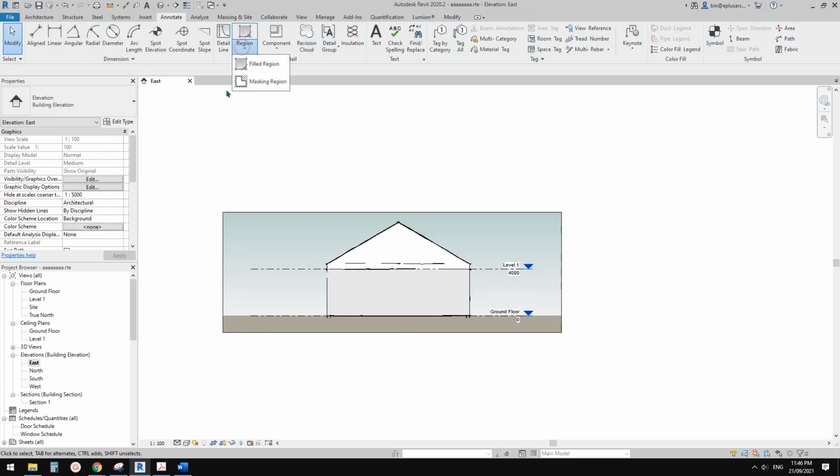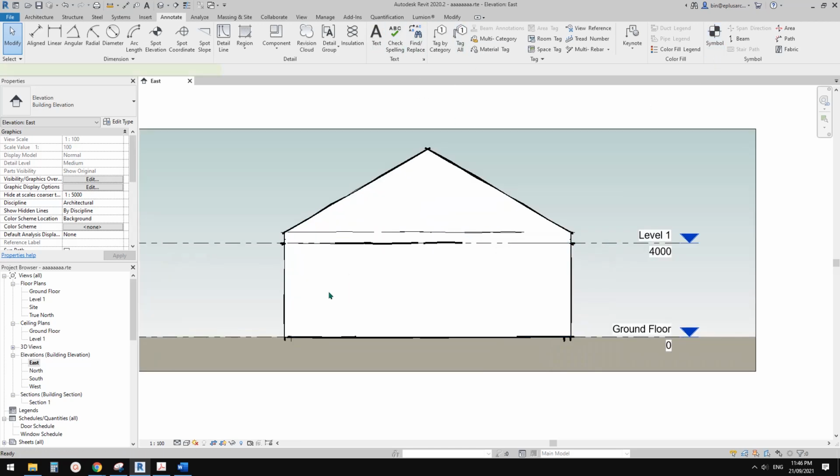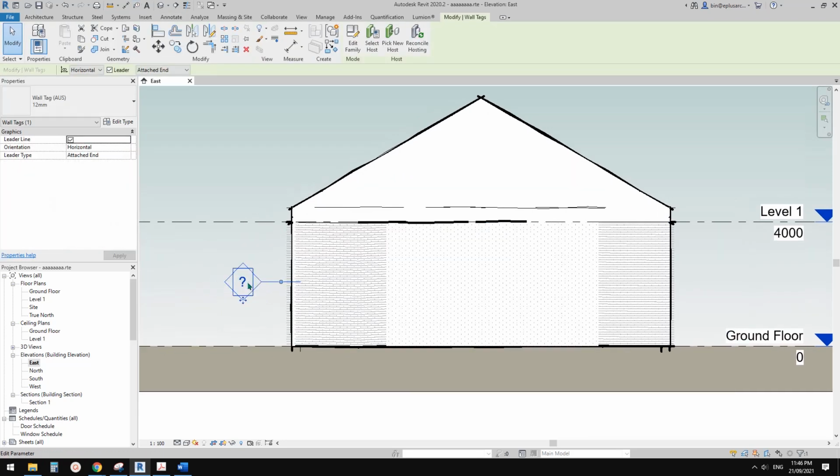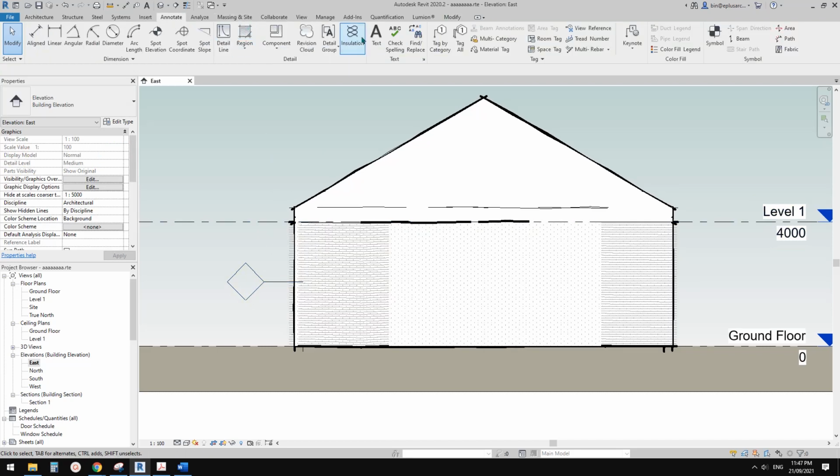The same, you can add different detail components, you can load a detail component, you can add your own detail component to your template. Same with symbols as well, all these tags. Currently, if I tag a wall, this is a wall tag, but if you don't like it, you can just load your own tags, and usually there's a setting somewhere here.